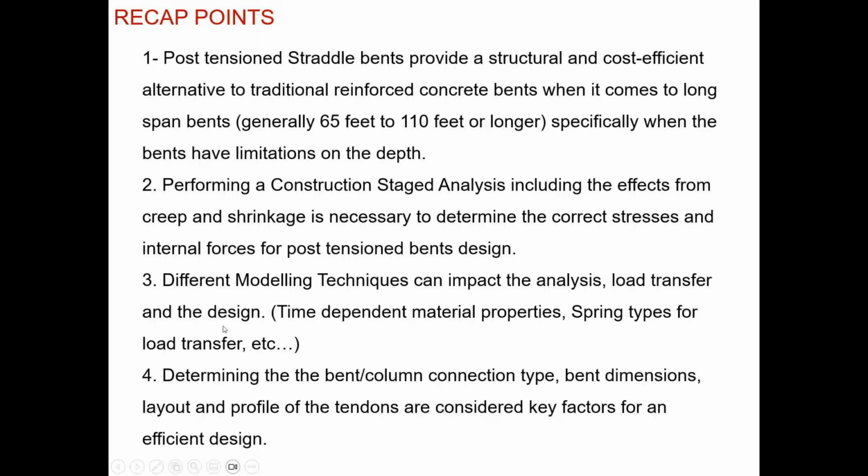So for example, when we use the compression-only springs for the false work, that meant that whenever you transfer the post tensioning to the beam, it is going to camber upwards. So you want to make sure that it's no longer touching the springs, and springs are not feeling any load in this stage. So that's why the spring type is really crucial and important. And finally, the bent to column connection type is also one of the key important factors for your design, along with the bend dimensions and the profile of the tendons, all considered key factors for an efficient design.